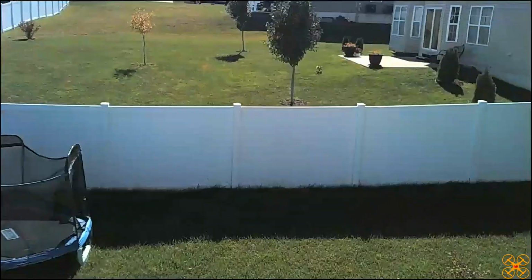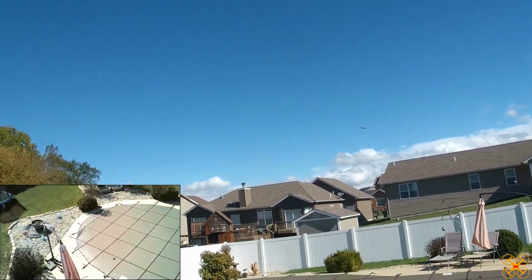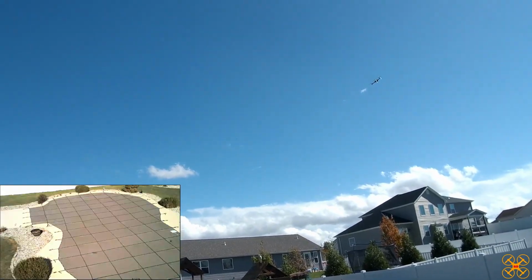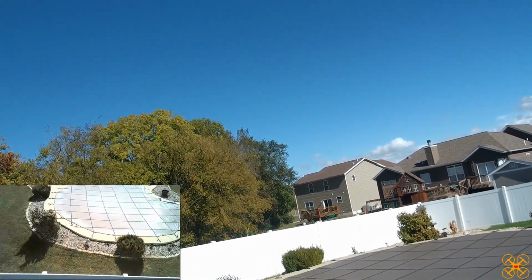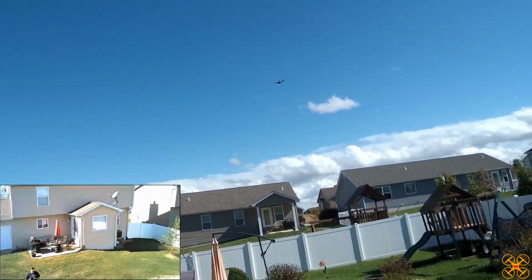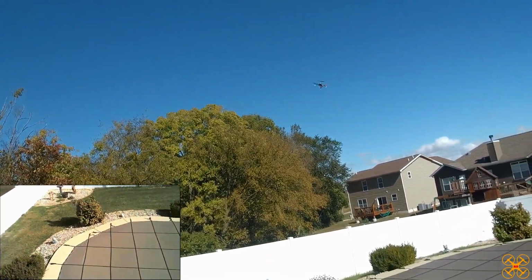The amount of time we put in as a reviewer, people don't realize, between the test flights and the editing and reading the instructions and the table review, which I do. Not everybody does one, but it's a lot of work. So I'm not always going to have the flight time on these long flyers ahead of time. I'll let you know here. It'll be an estimate because we landed there for a moment. I'll try to exclude that from the flight time and give you guys a pretty accurate idea on the flight.